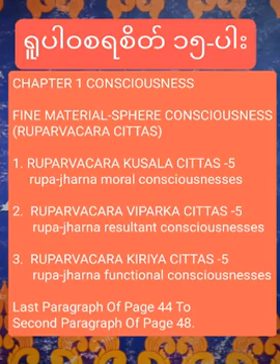When one reaches the neighborhood concentration, the sign suddenly changes its color and appearance. It becomes many times brighter and is as smooth as the surface of a mirror. The change is like taking a mirror out of its rough leather case. The new sign is known as the countersign, Patibhaga Nimitta.